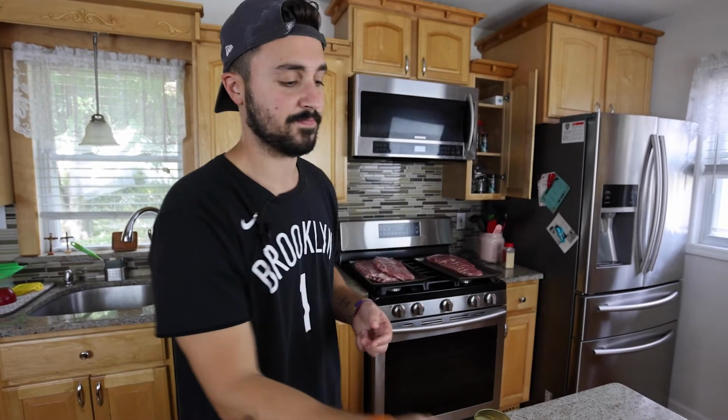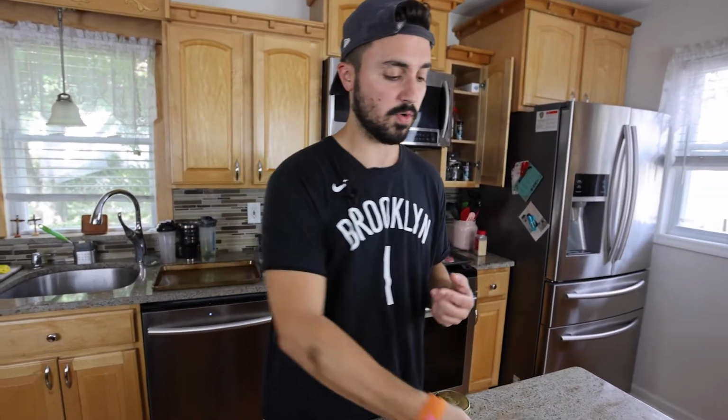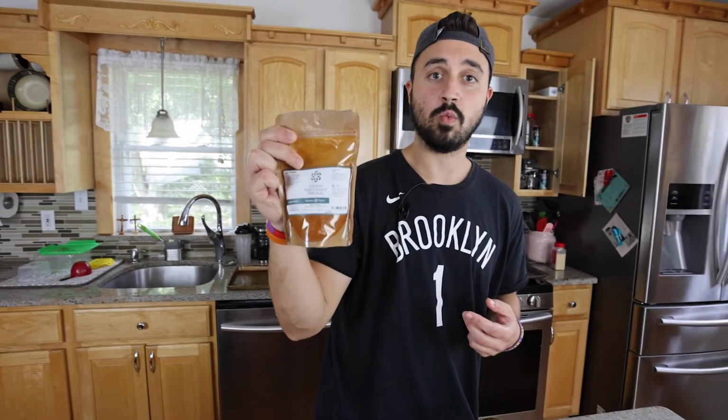Now all we gotta do is get our rib rubs on these racks of ribs. Our rib rubs are as follows. In this container, we've got 1 part of a native Texan rub, 1 part salt, and 2 parts black pepper. Next container, we've got 1 part Lowry's seasoned salt, 1 part kosher salt, 2 parts black pepper. In this bowl here, we have 1 part Memphis rib rub, 1 part kosher salt, and 1 part coarse black pepper. And then lastly, in our last bowl, we have 1 part Carolina High Country barbecue rub, 1 part kosher salt, and 2 parts coarse black pepper.